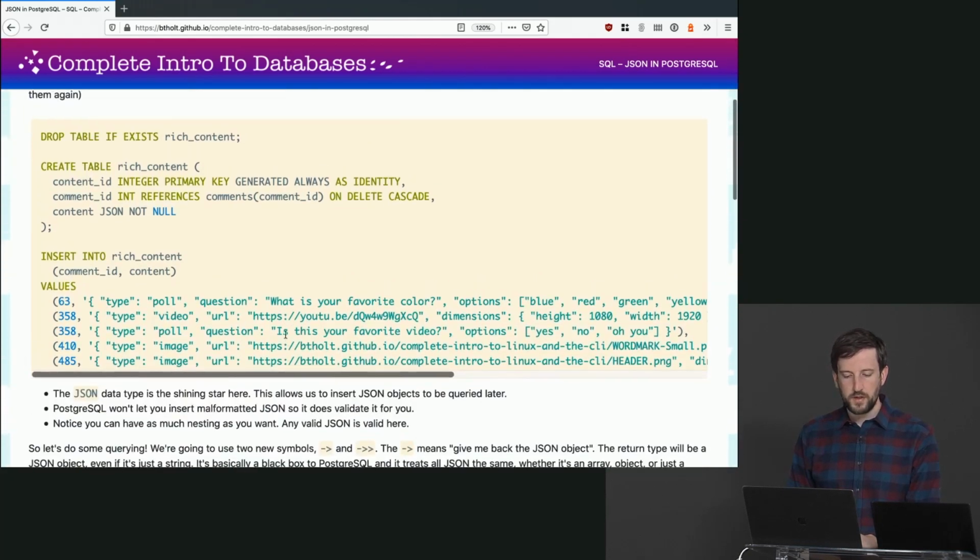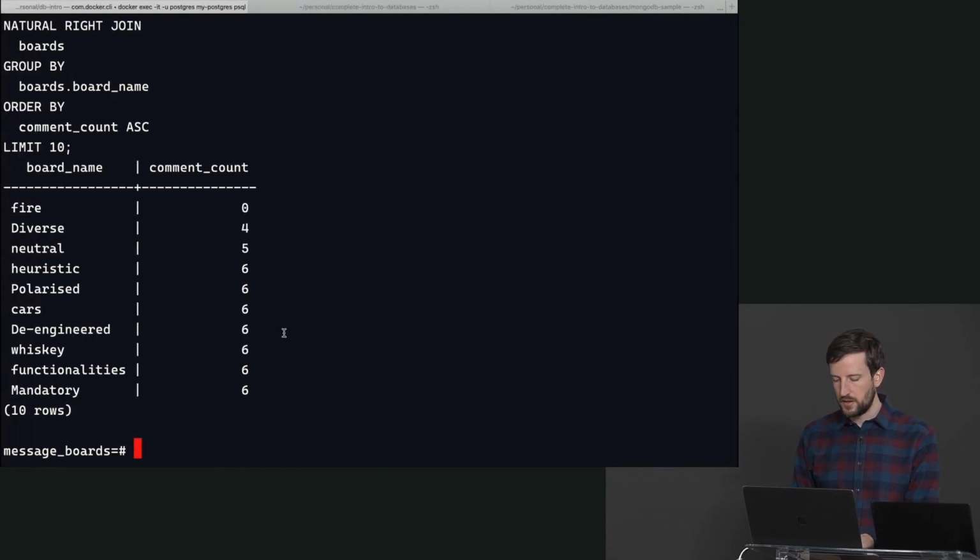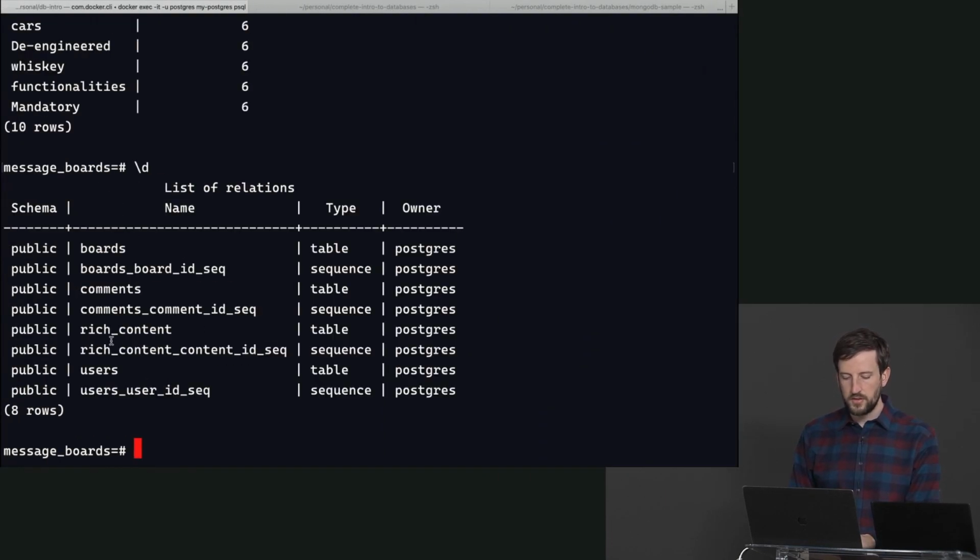So, in fact, let's go back over here. If we look at this, you can see we have this rich content table. I only put 5 records in here, so if you want to look at it, just say select star from rich content.